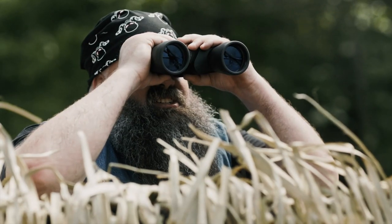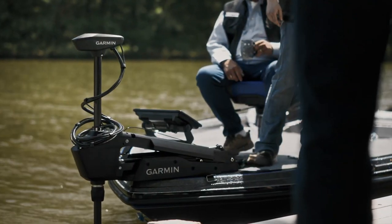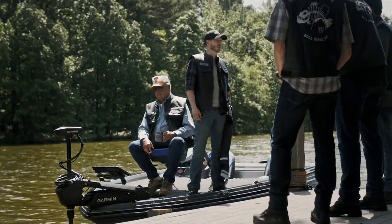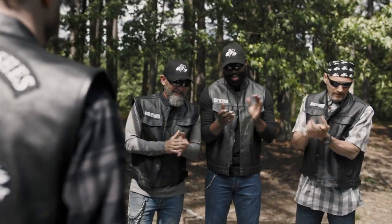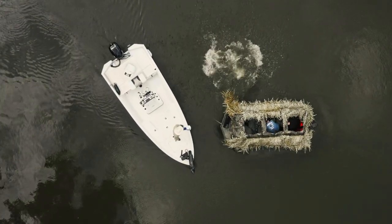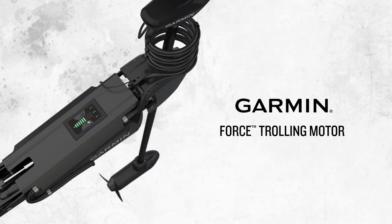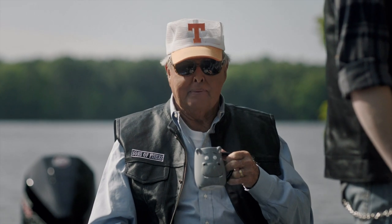What are them sons of fishies up to now? Fellas, I give you the Force Trolling Motor. It is the most powerful, the most efficient on the water. Yep. Most powerful. We're really in trouble now. And it's quiet, too. You can't swim here. What a dumb bass.